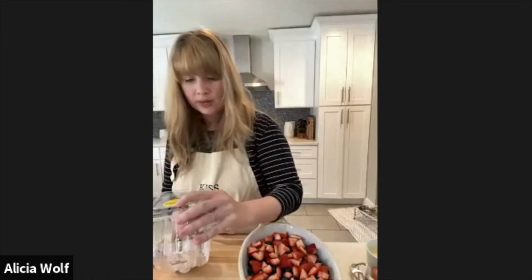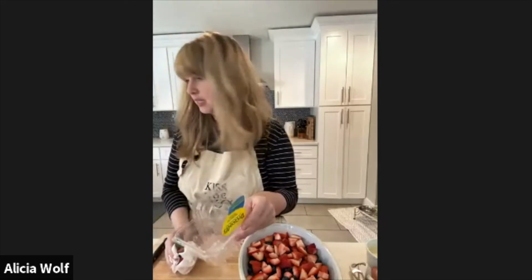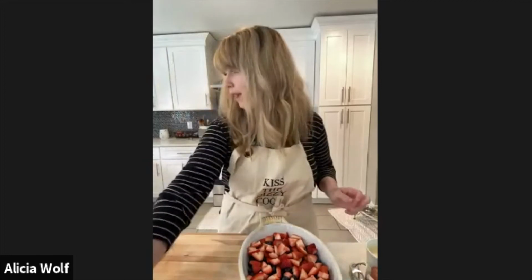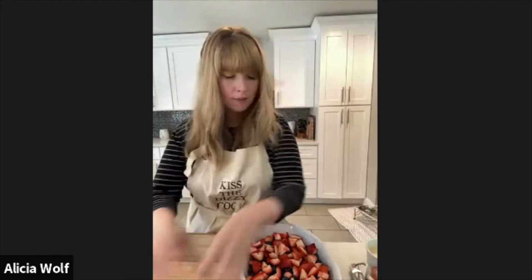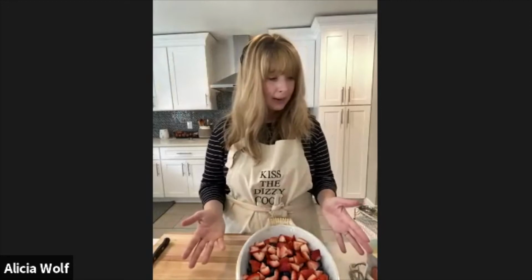Okay, so I used about a pint of blueberries and I want to say a whole package of strawberries, actually, maybe a little bit more. But again, if you're measuring this out, it'll be roughly about 4 cups. So we have our fruit ready.